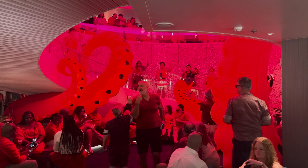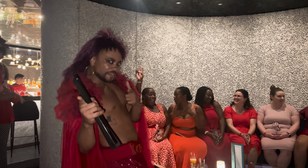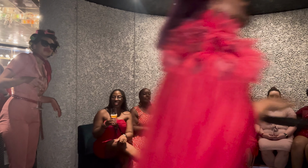I have no idea what happened, but it wasn't a big deal. We've done Scarlet Night a few different times. But right after we lost our group, this crew member just grabbed me and my husband and told us to follow him. I have no idea what was going on, but he had a few sailors following behind him. The crew member just ushered us into an area of On the Rocks, and then another crew member gave us glasses of champagne. It was strange and fun. That's one of the fun things about Scarlet Night. You never know exactly what you're going to experience, and I love the outfits that the crew wears.